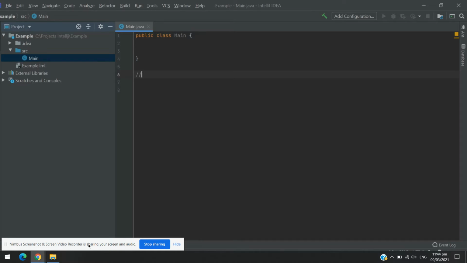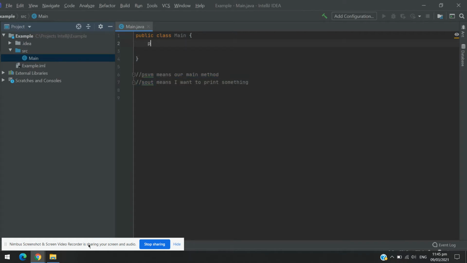Let's write, for example, PSVM means our main method. So please guys, you also write down below: PSVM means our main method. So here I'm going to write this again, double slash, and I'm going to write SOUT means I want to print something. So let's do both of these here and let's see what's going to happen.